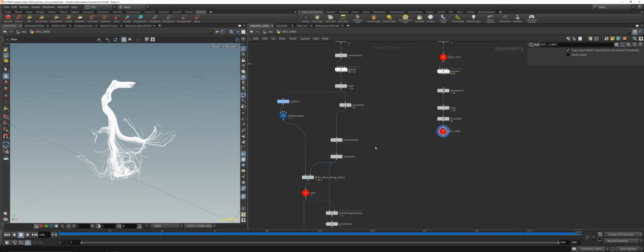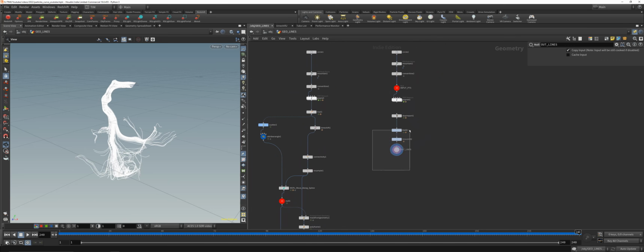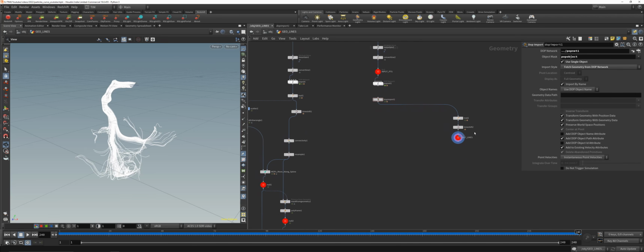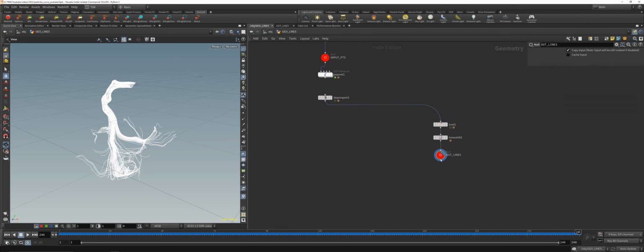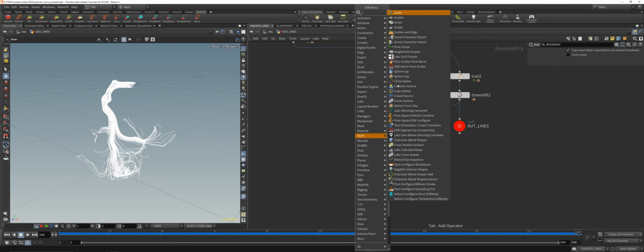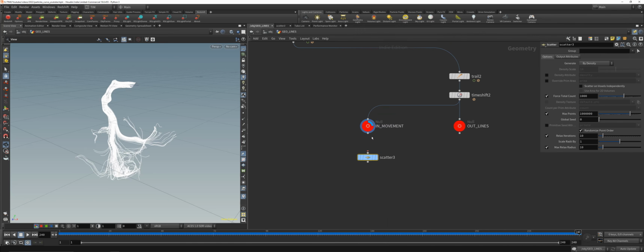Cool. Then what we can do, or the next step will be, we got our scatter here and wrangle, so we will use that. So time shift. Then let's go for another null here. Let's go for the in movement. We can get a scatter node here.